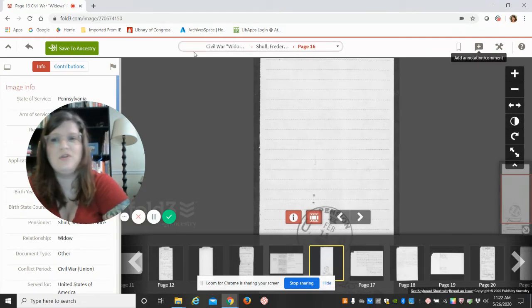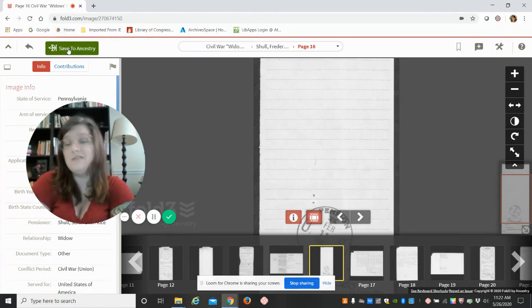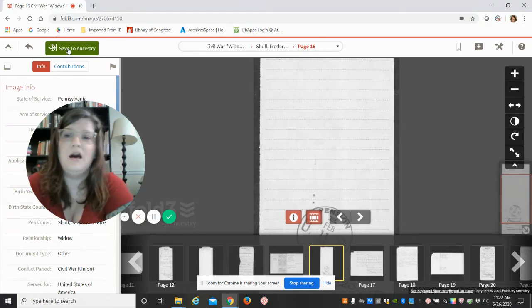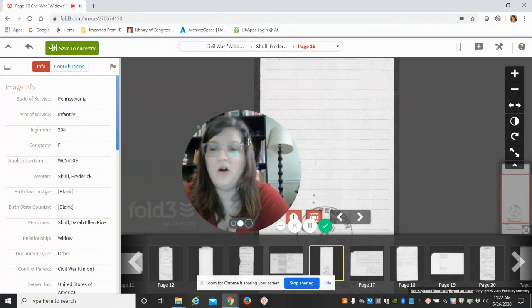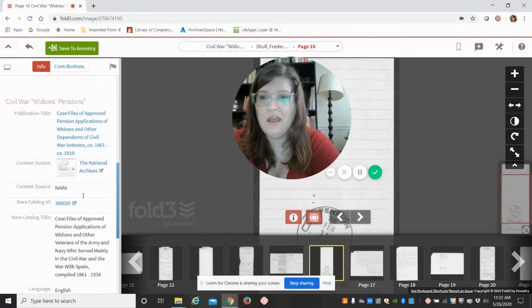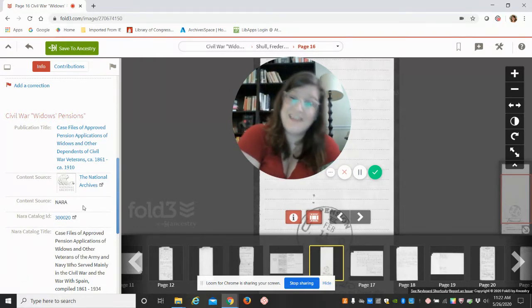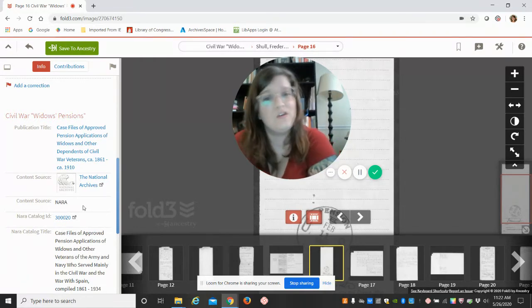So if you have an Ancestry account, right here, this nice green button, you can save it to your Ancestry account. And all the image info for it is going to be right here. It'll have all the source information as well. So if you need to do citations, that information's there too.